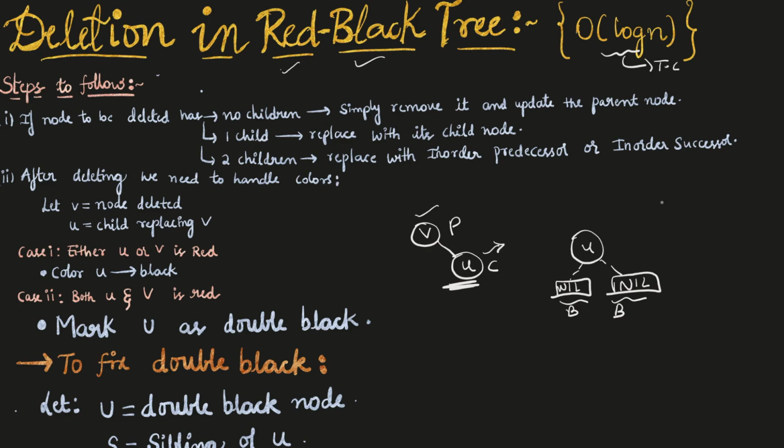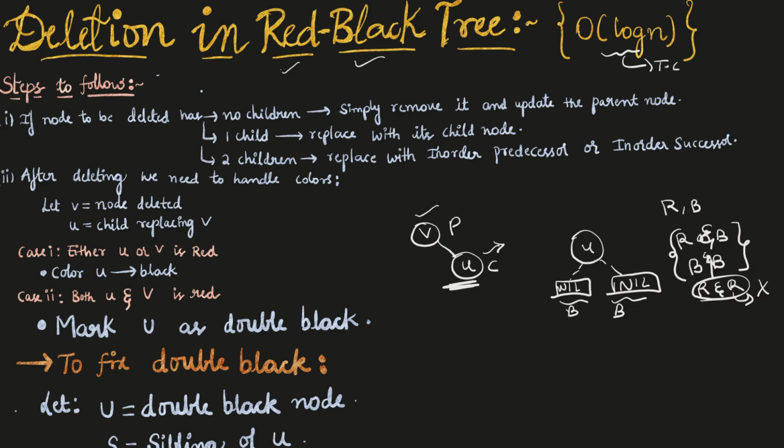Since it is red and black, what are the possible cases for the parent and child? It will be either red and black, or else both would be black. Red and red is not possible because this violates the red-black tree property. So the two possible cases are red and black, or black and black. Now let us come to case 1.